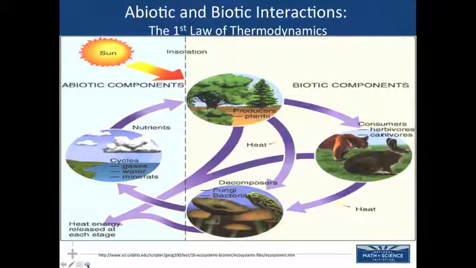And what this slide is really looking at is the first law of thermodynamics. So the purple arrows are basically showing you that in any conversion, when you go from producer to consumer, or producer to decomposer, or from consumer to decomposer, you're always going to have some energy that is converted or transformed, which is the word that we prefer. In an energy transformation, you're always going to lose some energy to heat.